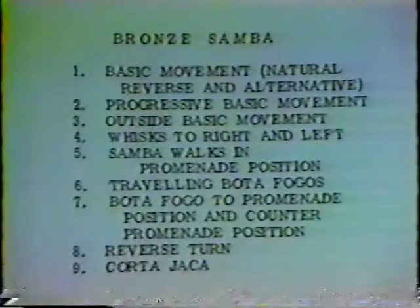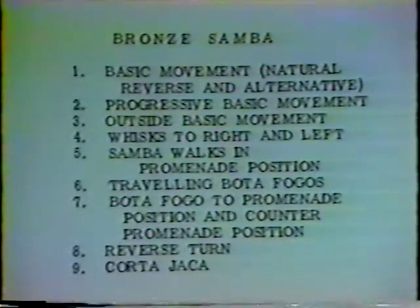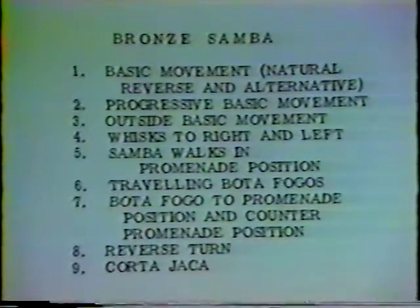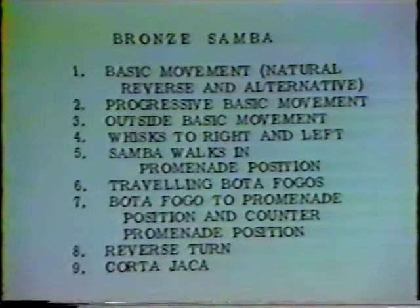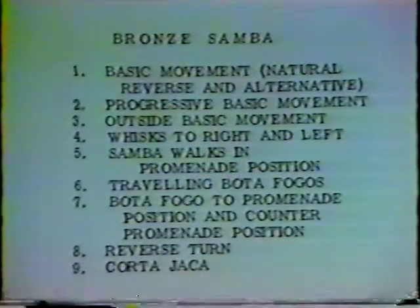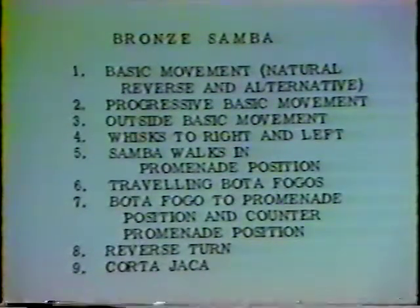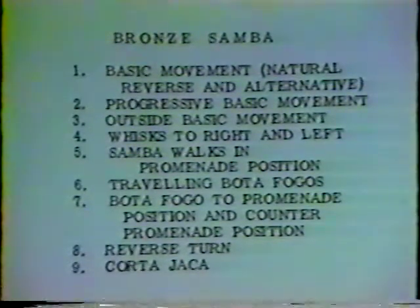Once again, before we start our teaching of the individual steps, let's take a look at the bronze step list for the samba. The bronze samba step list. Basic movement, natural, reverse, and alternative. Progressive basic movement, outside basic movement. Whisks to right and left. Samba walks in promenade position. Traveling botafogos. Botafogo to promenade position and counter promenade position. Reverse turn and corps de jacques.